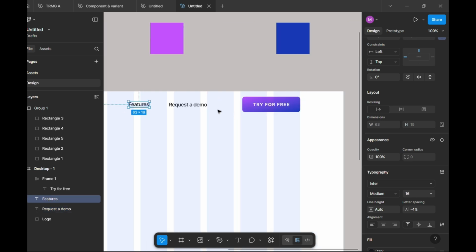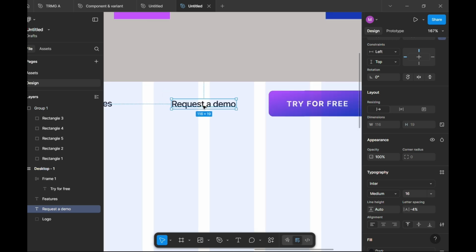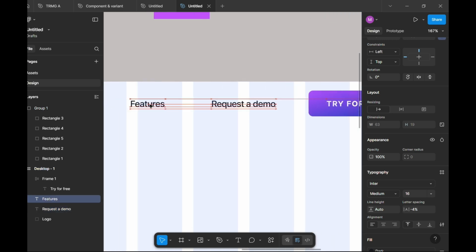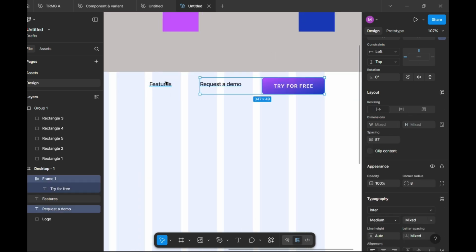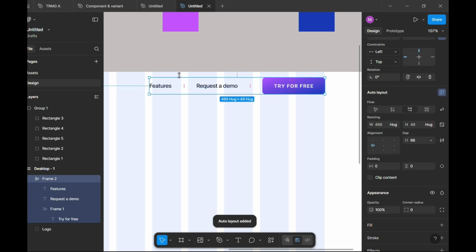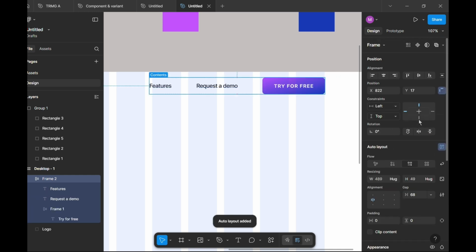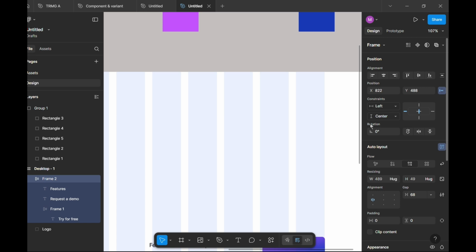Closer, okay. Now, wait a second. Let me put it in the proper way. Okay, wait. That's a good one. And let's do a little bit of auto layout right here by clicking Shift A. And then we can align it.